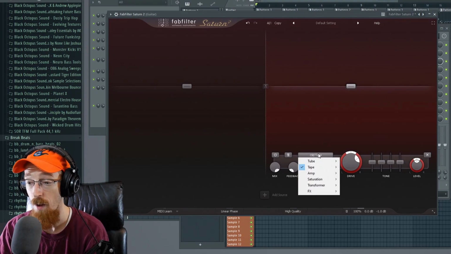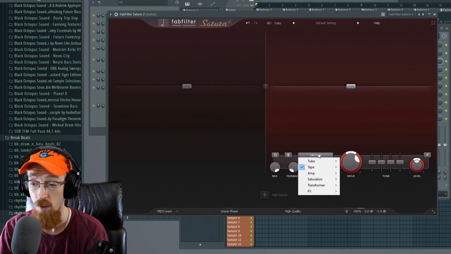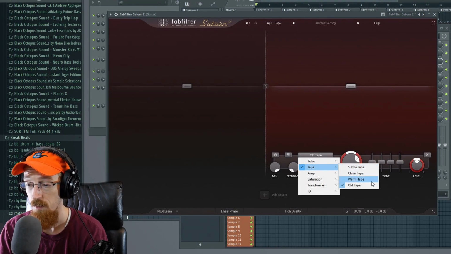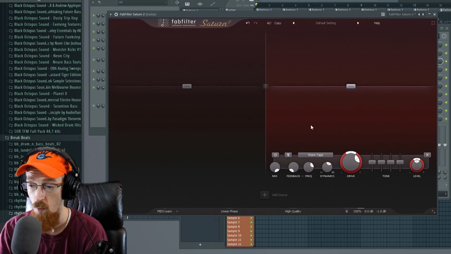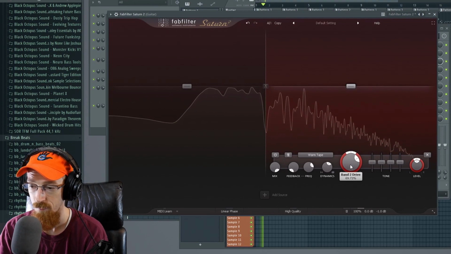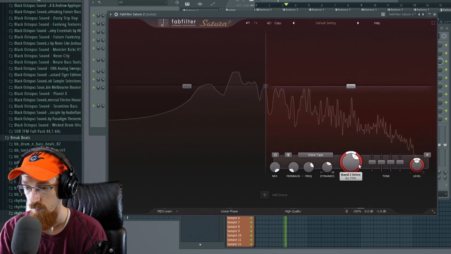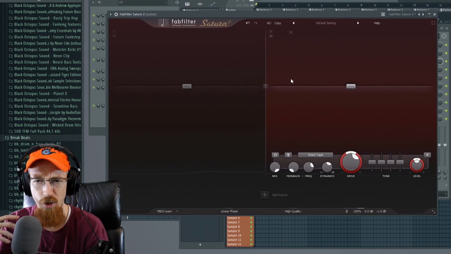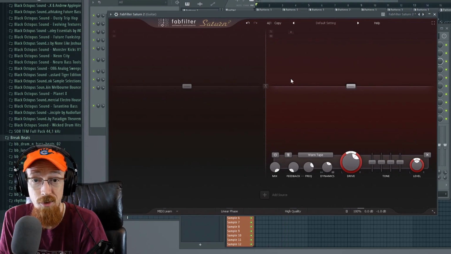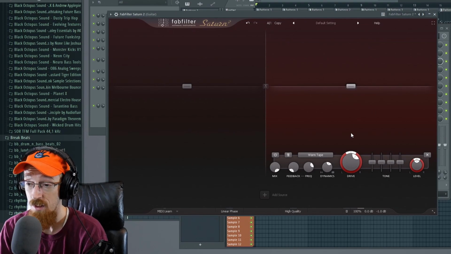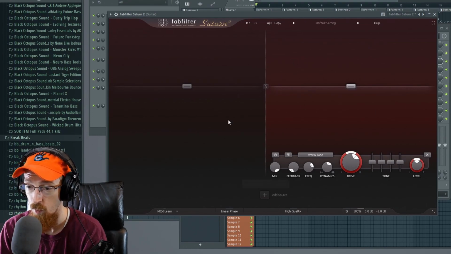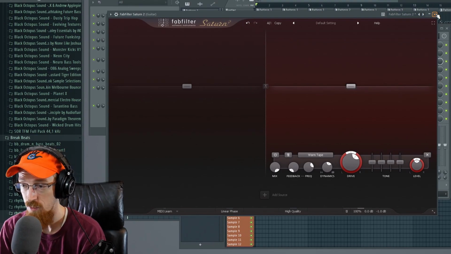At this point, we might start messing around with different colors. We might say, hey, old tape sounded cool. Let's try out warm tape. And so you begin to make decisions like this, and you're able to fit things into a mix. This is a much brighter guitar than it was before, and we've left the low end alone. We can continue to process it as we see fit.